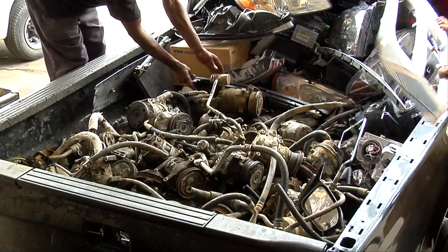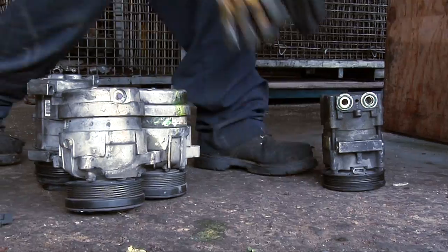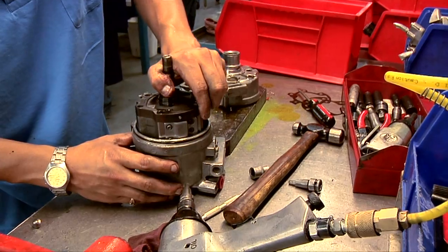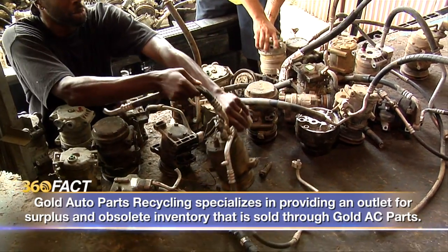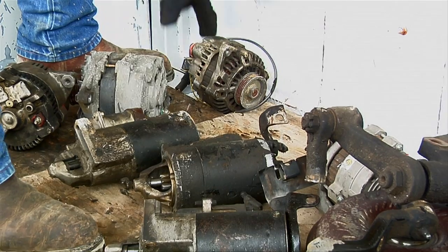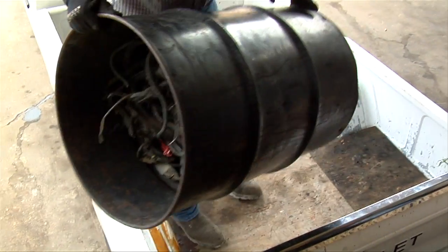They're used, dirty, junked car parts, but they'll soon be powering a shiny economic engine built by Gold Auto Parts Recyclers. It starts with Gold buying scrap auto parts from one set of customers, many of them long-time regulars who haul the metal here to the company's massive urban Dallas warehouse. We have a real strong core base of customers that are selling us product. They know that we're going to take care of them and that they're going to get good, fair prices every time they come.